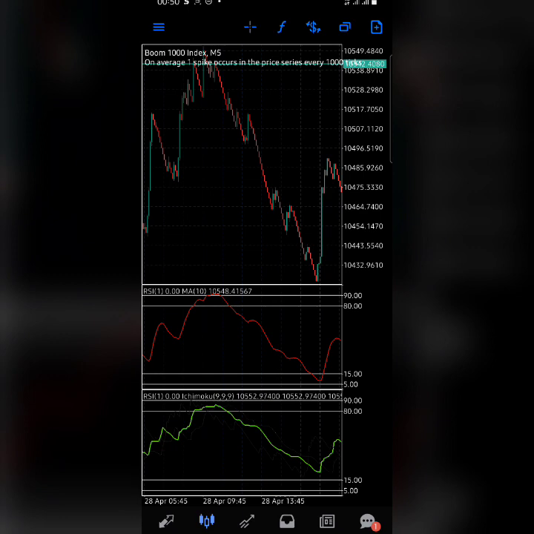Now if you go into the market for a sell at this point, like I called out earlier, you can see there are several spikes going on. All you have to do is go into the market for a sell. You don't have to stay true, or you won't be able to even stay true all the way. You just have to, like I said, milk and scalp the market. All you have to do is count out 10 candles.